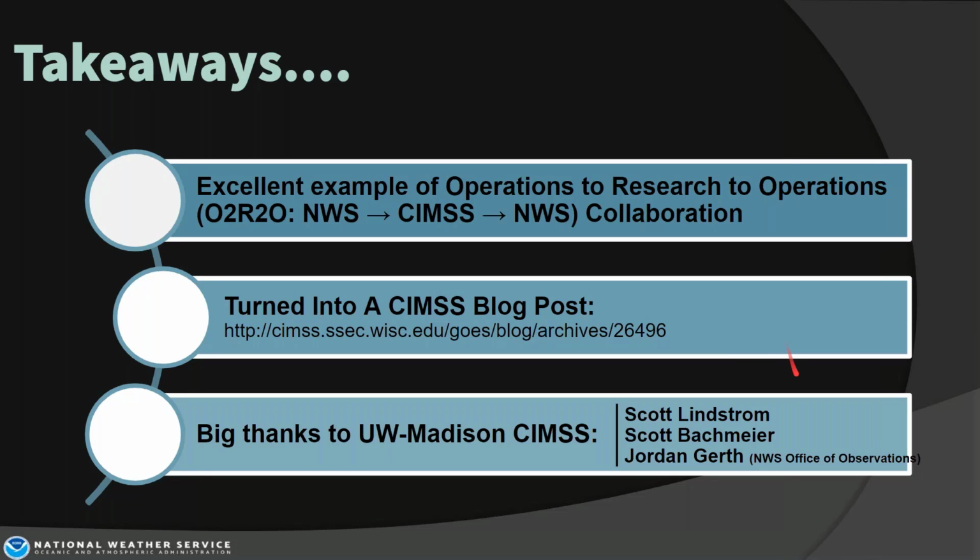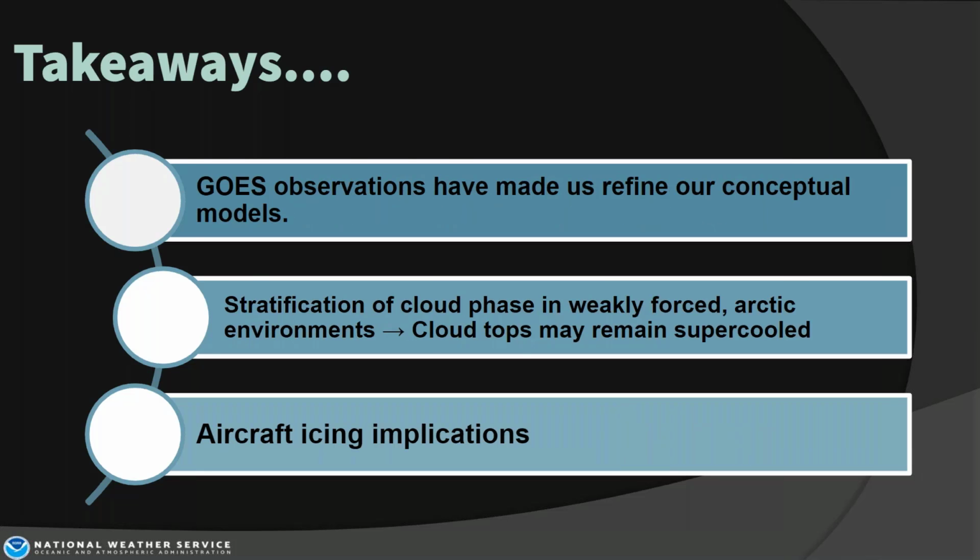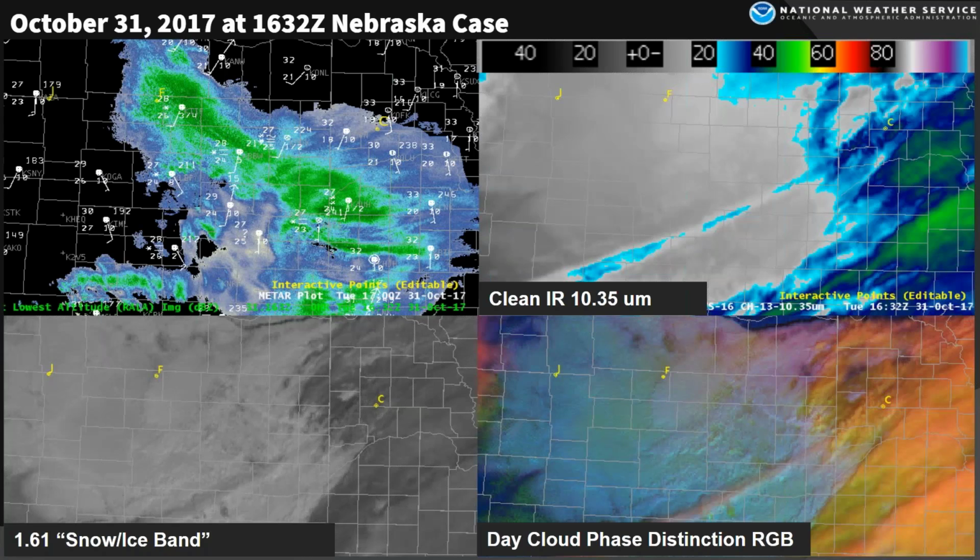Thanks, Dan. Always interesting. I'll just make the comment that because you don't have the ice, that's really going to change. You showed a picture of the day cloud phase distinction. I know that's a popular RGB. And when you don't have the ice, the day cloud phase distinction really shows up in that. So if you use the day cloud phase distinction for any kind of way of saying, okay, this is where the ice is, keep this particular topic in mind if you have shallow, very shallow cold air.